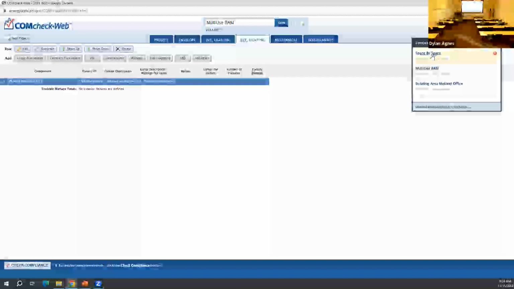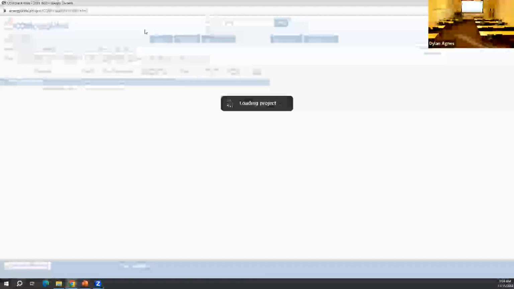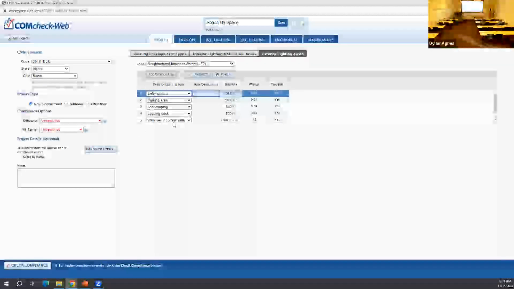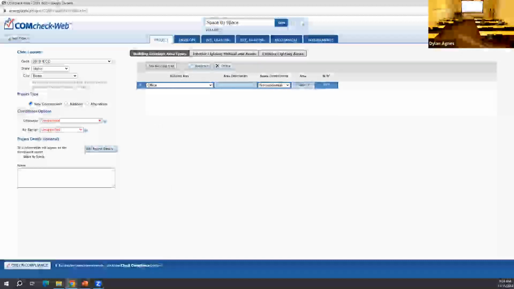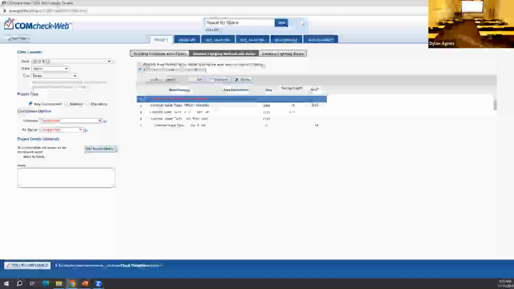And the reason I want to show you the space by space method, and why I didn't like the code's example, is because they broke the office down into just two main space types. But in reality, what you would hopefully be doing is taking your spatial programming. So again, office, 10,000 square feet. And here's using the space by space area method. So you can add an area category.